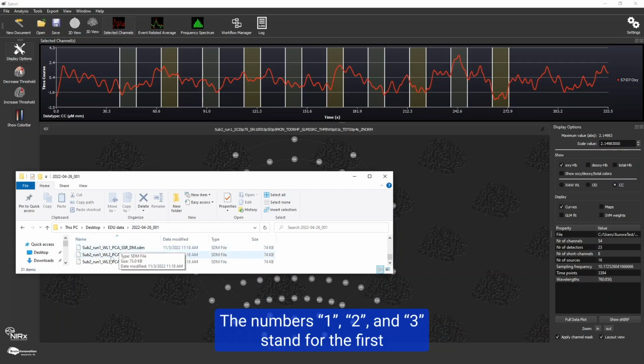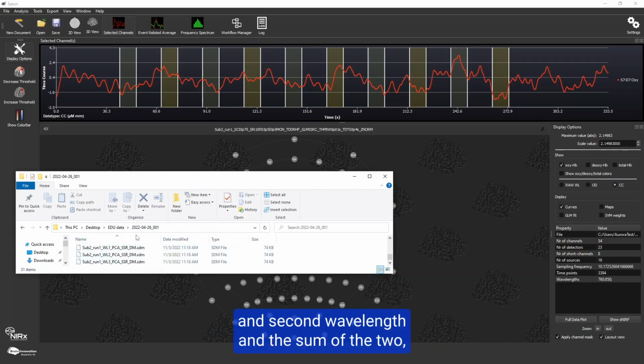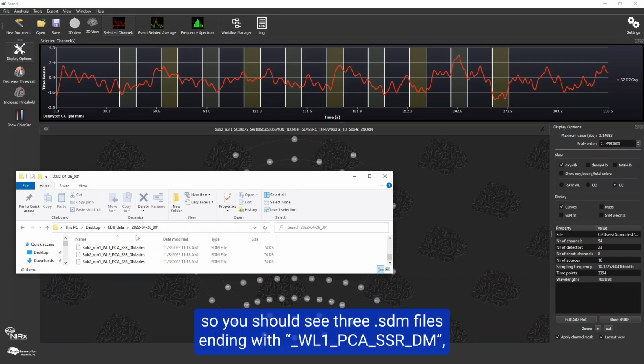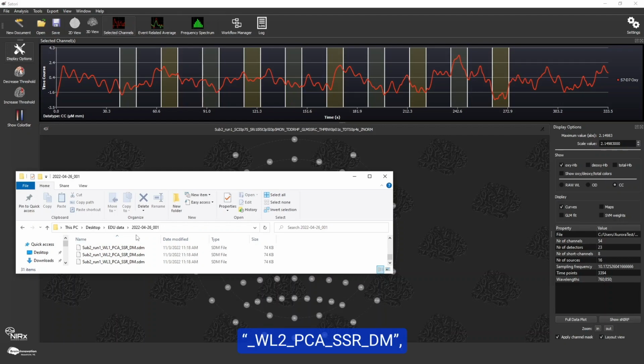The numbers 1, 2, and 3 stand for the first and second wavelength and the sum of the two. So you should see 3 SDM files ending with WL1 PCA SSRDM, WL2 PCA SSRDM, and WL3 PCA SSRDM.